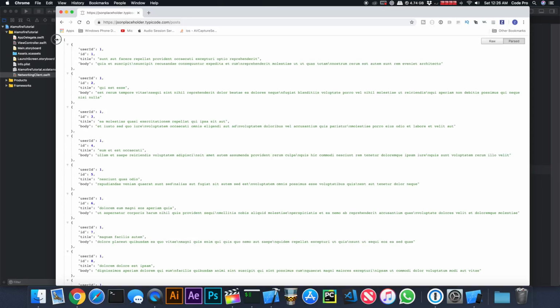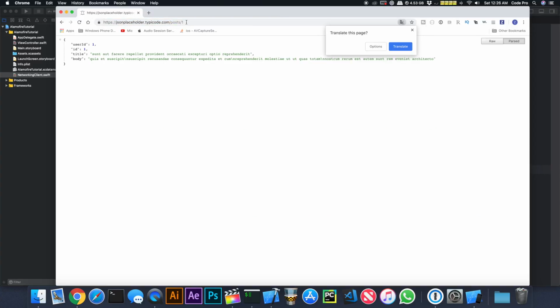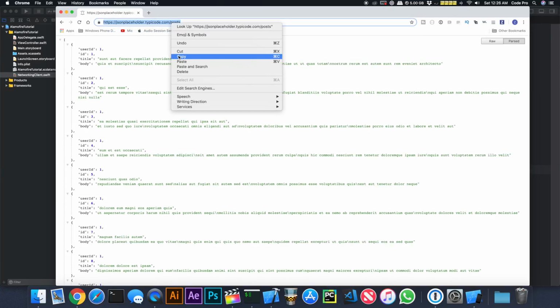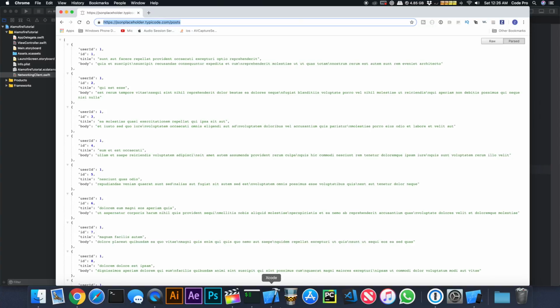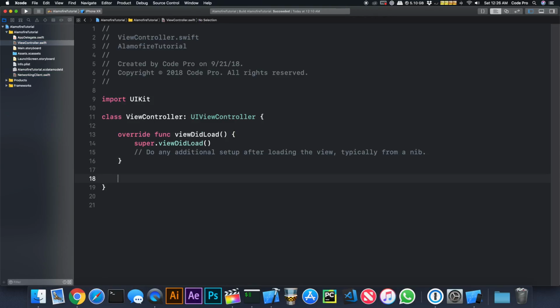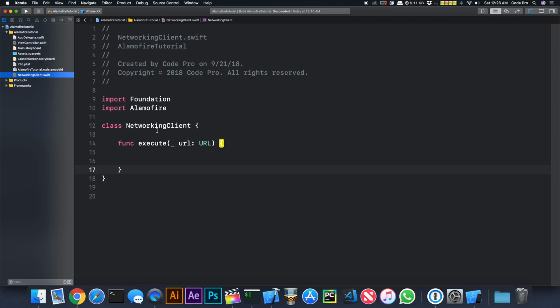So you can see here, this returns back just an array of JSON. There's a single post here, for example, that just returns back a dictionary outside of an array. So these seem like really great ways to practice what we're just trying to implement. And so I'm going to take this URL as it is and just copy it, and we'll use this in our project. So let's go back into Xcode here. And what I'm going to do is go into the view controller and just paste that into the view controller. I'm going to comment it out because we're going to use that in a minute. And let's go back into the networking client and finish implementing this.